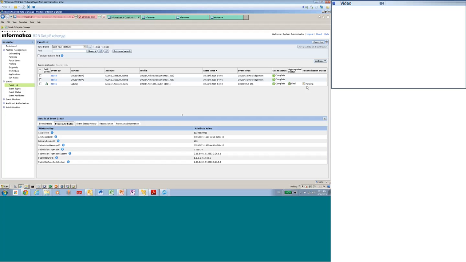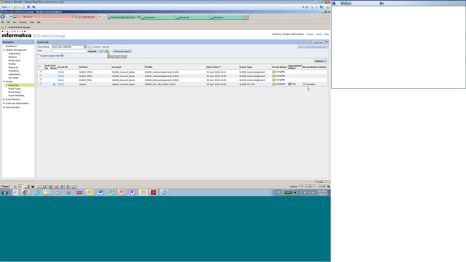Please pay attention to the reconciliation status. We want it to be complete in case the third acknowledgement points out that it was successfully loaded to the GUDID and complies with all the requirements. So we see here that the reconciliation status is complete.